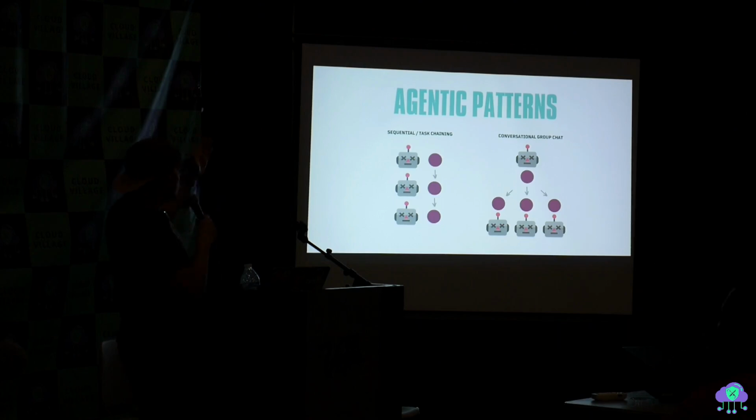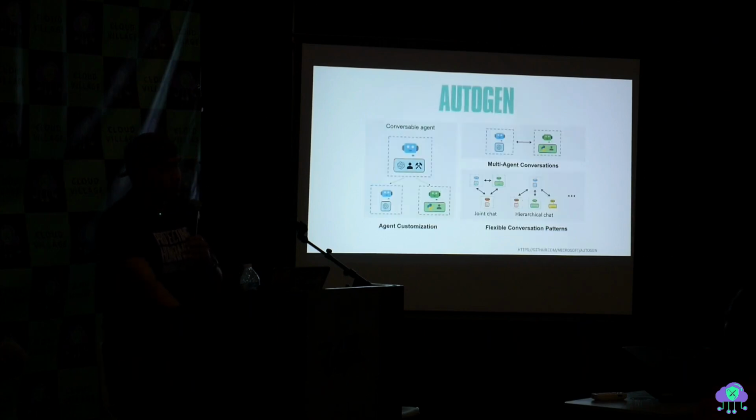So you have the sequential, which is pretty deterministic, right? You really want to understand exactly how everything is going to be executed. And then you have the concept of a conversational group chat, which means that when the question or the prompt enters the agentic workflow, there is an orchestrator that will start communicating with the other agents, once again, saying, hey, I want you to execute this, let me know what's going on. When something gets back, you can pass it to the other agent, and so on, and try to figure out how to actually solve the problem.